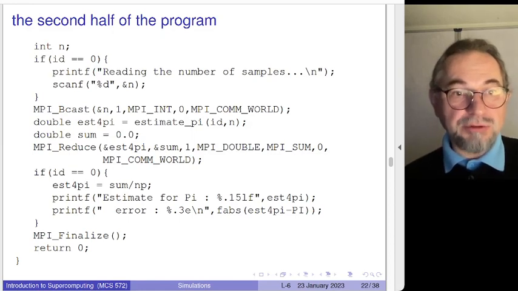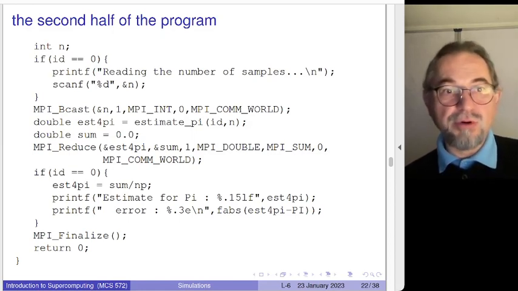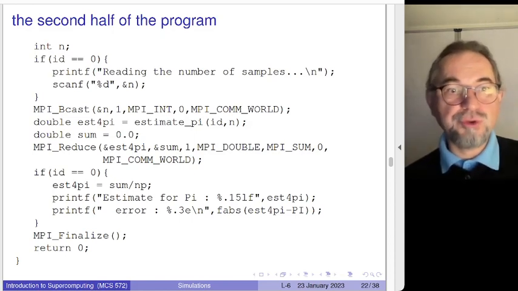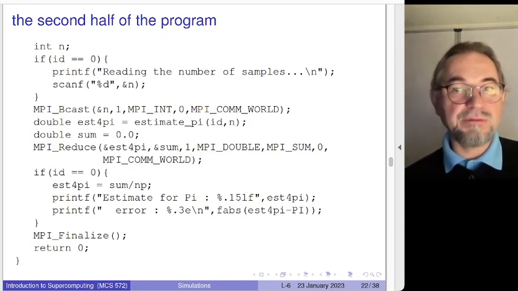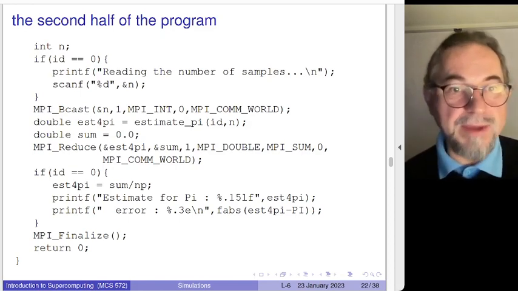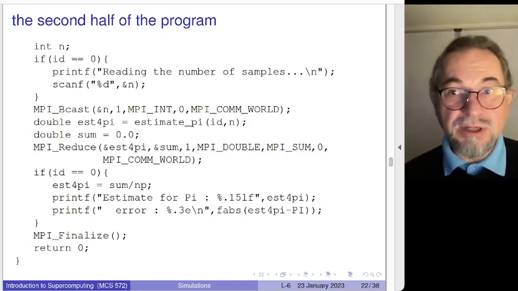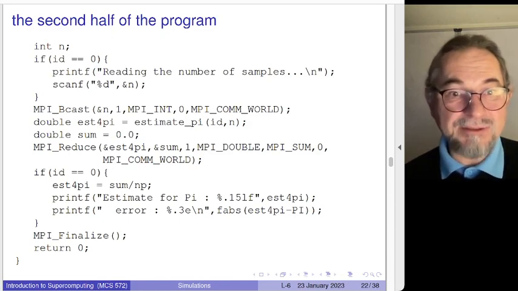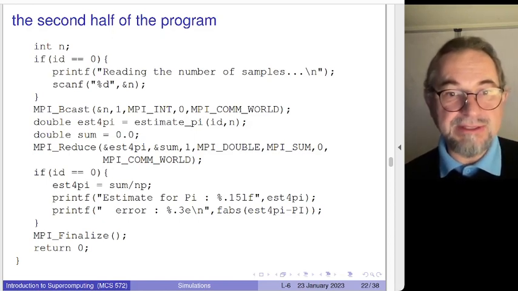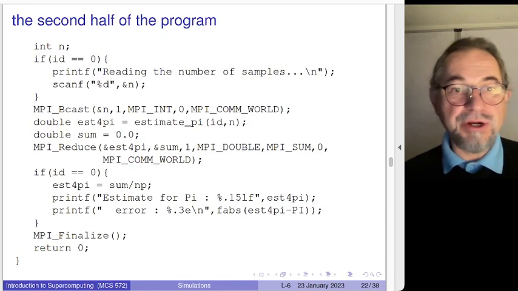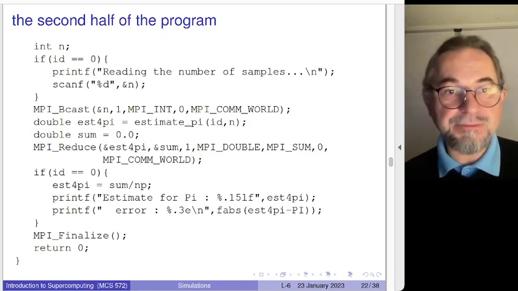So the broadcast, and I use this program to introduce a new collective communication from MPI. Last time we have seen the MPI gather. Now we are doing the same as the gather, but we are summing the numbers.